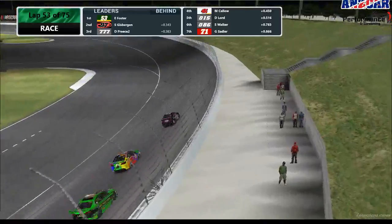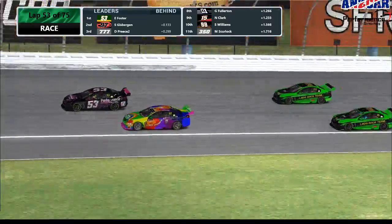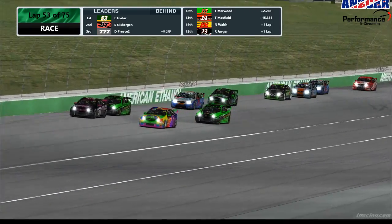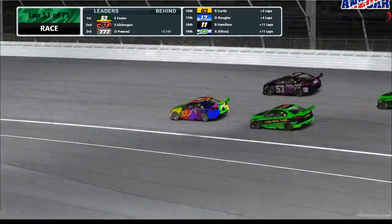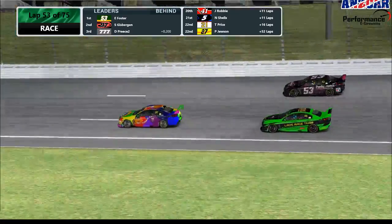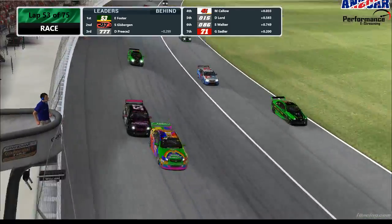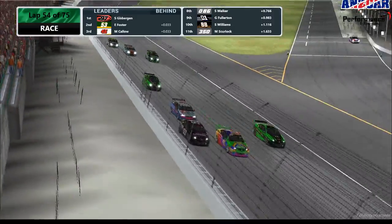So Priest and Callow there, the two teammates directly in behind Van Gisbergen. Yeah, look at the run Gisbergen gets just early on. That first corner, I don't think he lifts. No, I don't think he does either. I think he just absolutely floors it and runs. Edward battling hard on the outside. Is that Callow? It is Callow hunting for second there too. He's in the mix all of a sudden. Callow's always fast, whatever he drives. It's going to be a good race. Edward on the high side, he gets a good run. Gizzy blocks Edward. Edward's still on the outside. He gets it on the outside. We'll see what happens. 3 wide for the lead.